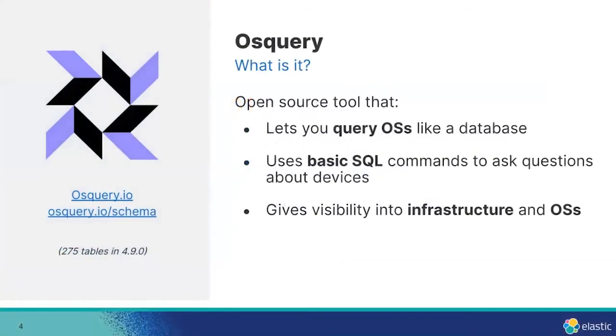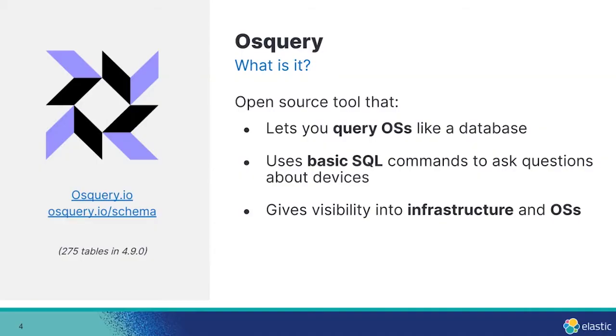So just to start, osquery is an open source tool that Facebook released in 2014 to help people monitor their IT infrastructure. Think about a really large workforce where you might have a whole variety of operating systems. How do you monitor all of those systems in a standard way? And how do you do it with something lightweight that doesn't bog the system down? osquery helps with that. It lets you query operating systems like a database.